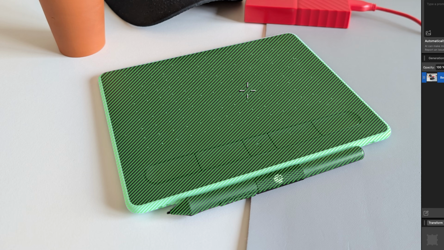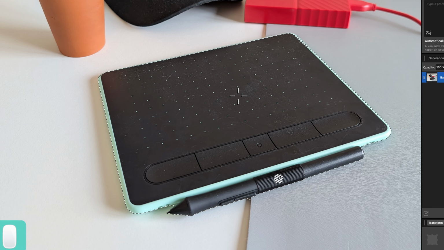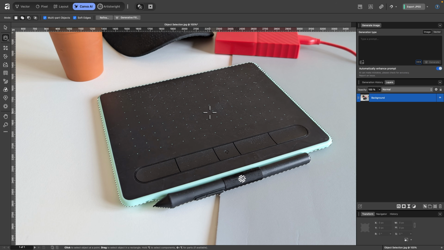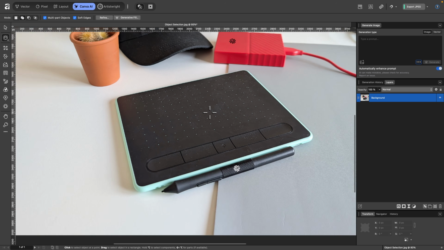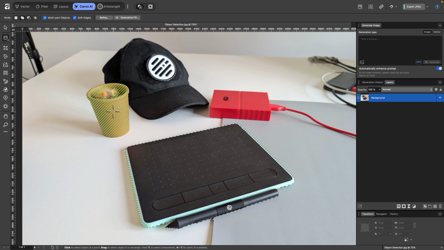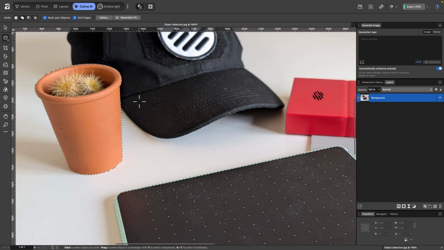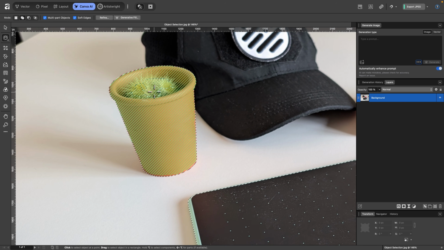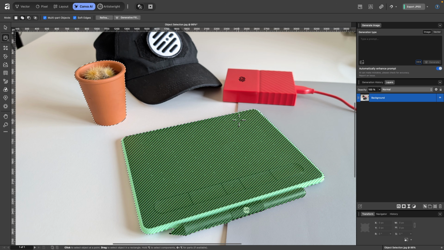So let's just go ahead and tap once here to make our object selection. So it's chosen it. And just like I did before, I can apply an adjustment layer to this. But before I do that, I can go over and perhaps select another object. So this plant pot here, I'll just tap once on there. And you see if I zoom in, it hasn't done the best job here. So I can just hover over this section and tap once again. And now we have two objects selected.